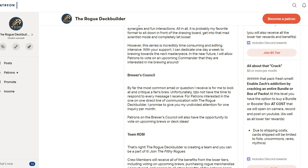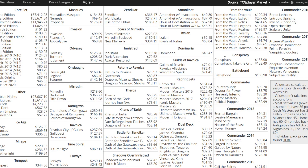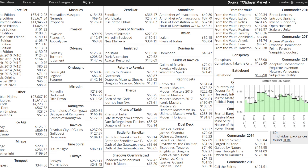Let's start off with Conspiracy. I can currently get Conspiracy for about $150 — this is original Conspiracy, not Conspiracy: Take the Crown. Conspiracy is floating around $158 at TCG market price and heading towards $160. It has been flat around $155 for the last month, but there has been a jump. I think this is a pretty good buy, and it's surprising the boxes are going this low. It's still pretty pricey, but compare it to other options — BattleBond is the cheapest I can get at $195.